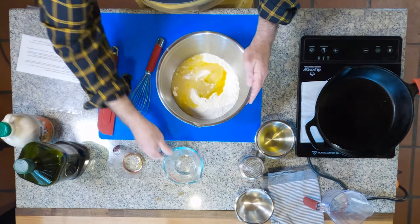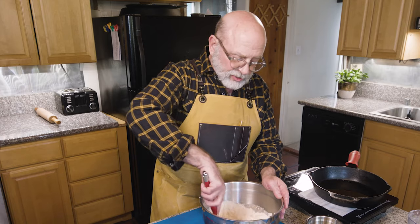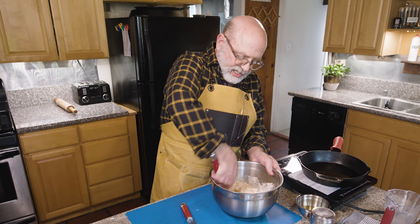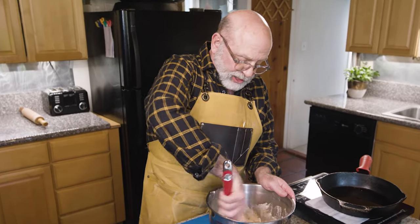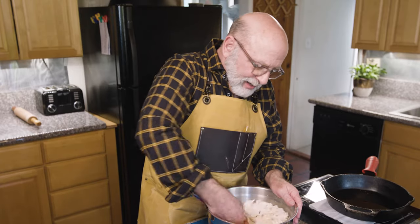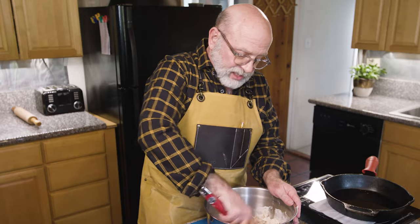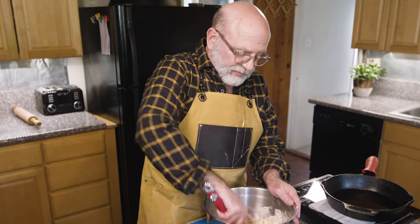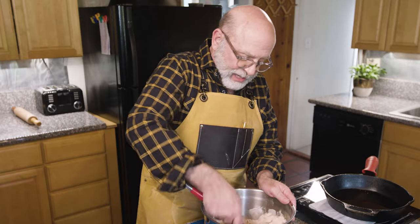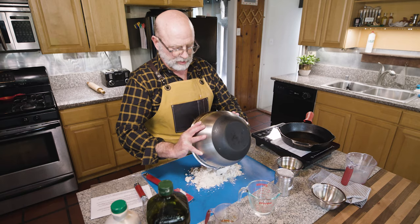I'm just gonna leave a little water in reserve in case it's too wet. Then all I'm gonna do is stir it around. Of course when you make something for the first time you learn from your mistakes — sometimes you've seen the errors of my ways. But maybe it's not the mistakes that count so much but what you learn. I never let failure get in the way of future success. Baking and life — very zen. Cooking and life — very zen. I'm gonna knead this for a little bit.